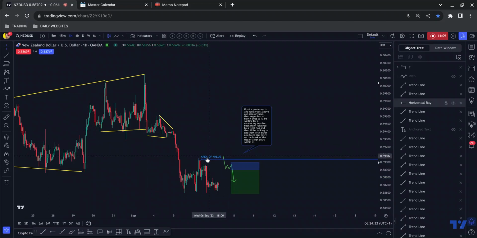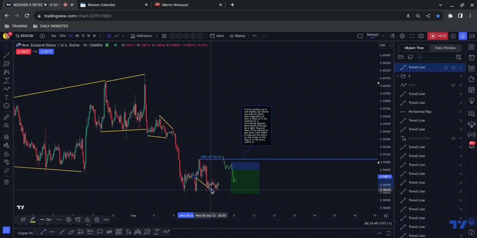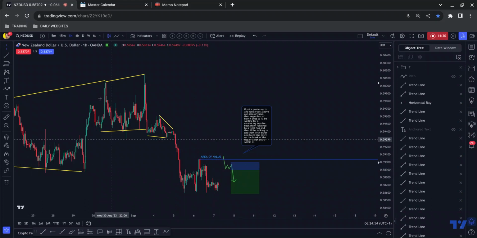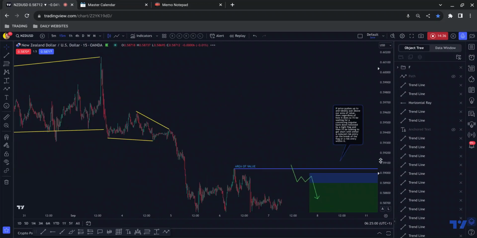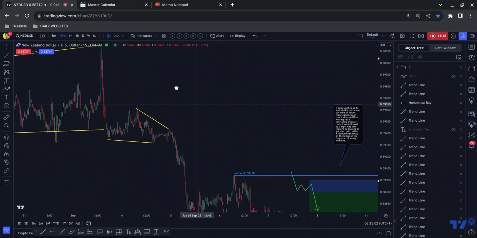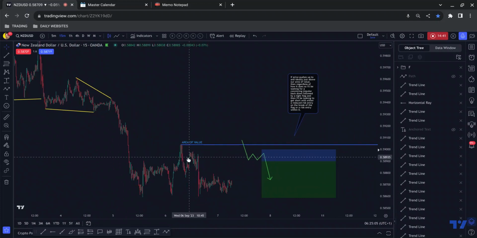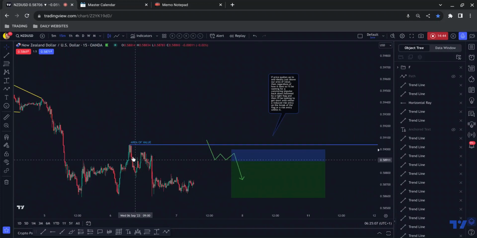One of the things I've been paying closer attention to is the clue that this was likely the middle section before a push back up, as soon as we push down. So often we see these middle sections which look kind of like that, and you can separate the structure within the structure. If we drill down to the 15-minute chart, what we typically see if these moves down are middle sections before a move back up to an area of value is a correction like this, which is disproportionately large relative to the move down.